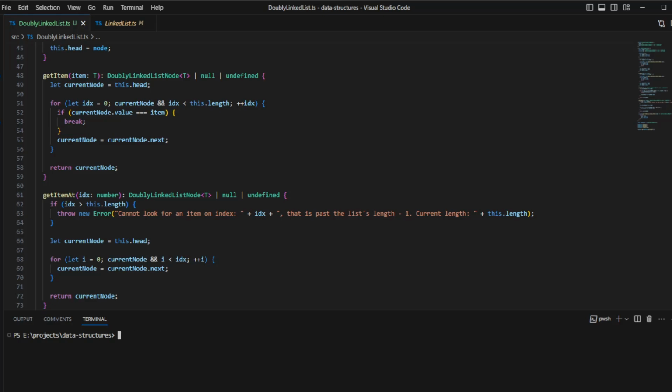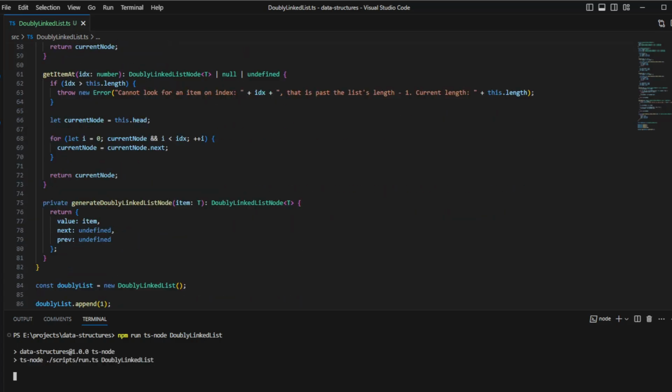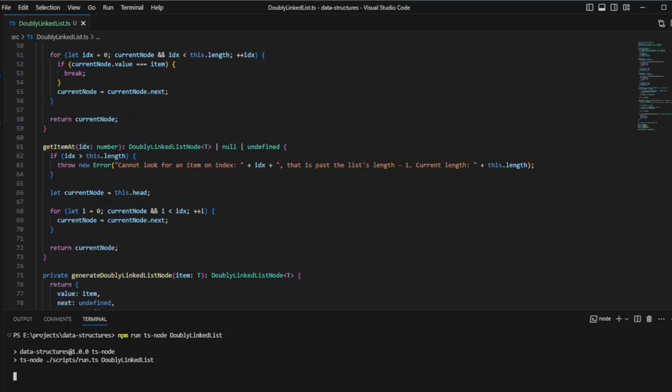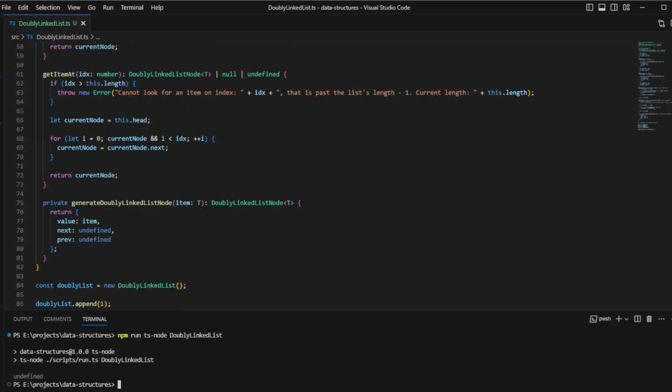I should take a break, but let's continue anyway. So I'm getting used to this, which is very nice. I like it. But yeah, let's see if this works. It should work. Return to us undefined or null. There we go. It returned undefined. Whew. Very nice. Everything is working fine.